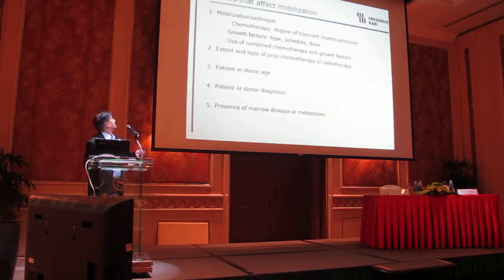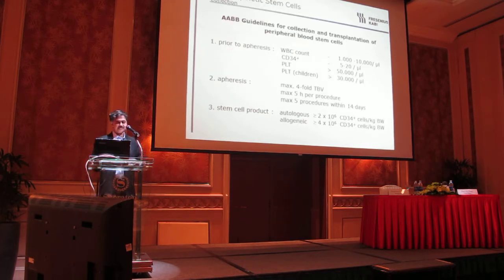We'll just discuss the various factors affecting mobilization. Mobilization can be affected by the mobilization technique, and the extent and type of prior chemotherapy or radiotherapy. If the patient has already received a lot of chemotherapy before, it can affect the mobilization. The patient or donor age is also responsible for the mobilization. Then diagnosis and the presence of marrow disease. If the marrow is already infiltrated, it will affect the mobilization.